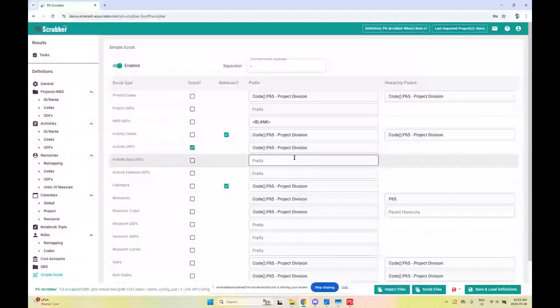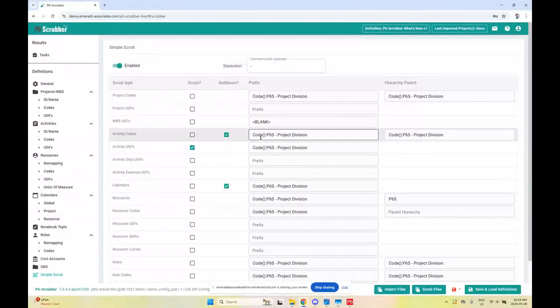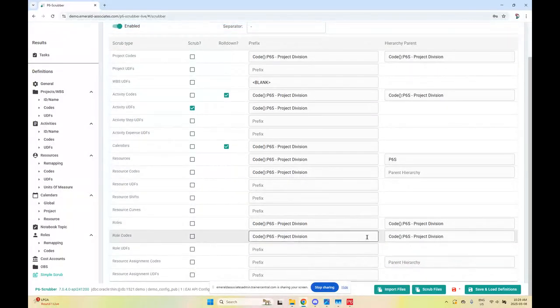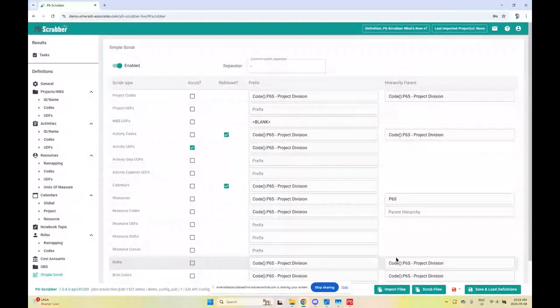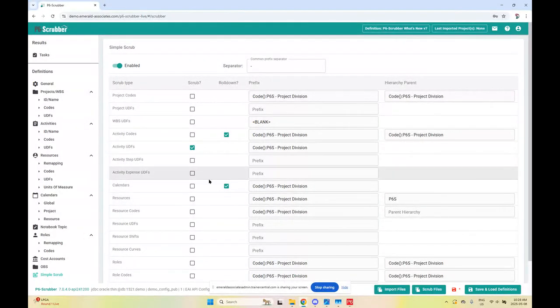Read that information, take that value, and make it into my prefix on my activity codes, on my calendars, on my resources, on my resource codes, on my roles, on my role codes. That's what I'm basically telling the tool to do here. So that's what this looks like.